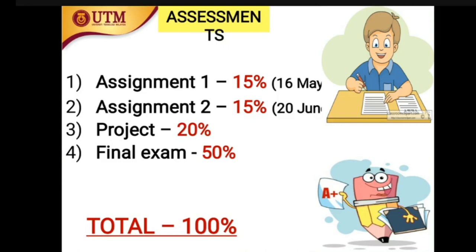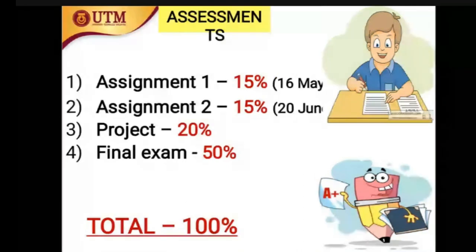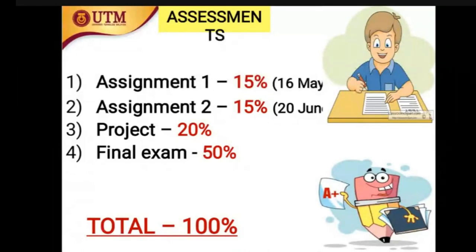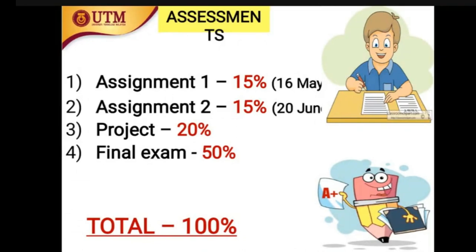So for your final exam, I've already talked to Dr. Lau and also Dr. Zamri. So they agree we are going to have 3 questions. Okay, 1 question is from civil engineering, another 1 is from electrical, and the last 1 will be from mechanical. So from the civil engineering, out of 100, it will be 40 marks from civil engineering. Okay, and then 30 marks for mechanical and electrical respectively.